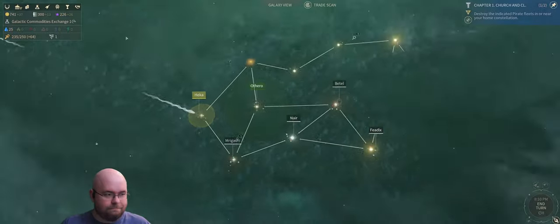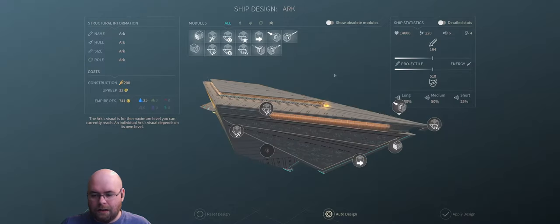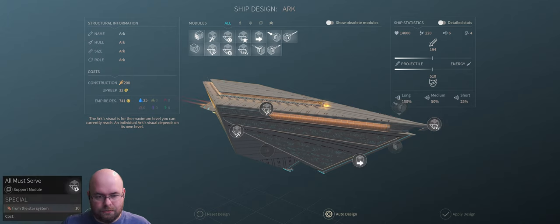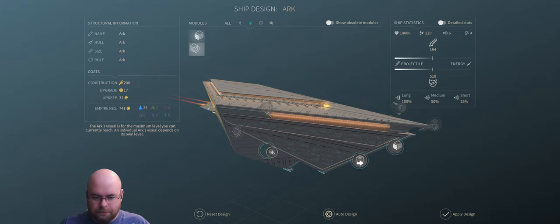Oh, hold on. I forgot I messed around with the Arks. I'm going to change my Ark to be all dust, or all Ankh all the time, instead of science. I tend to prioritize growth early on. And we also need some shields.